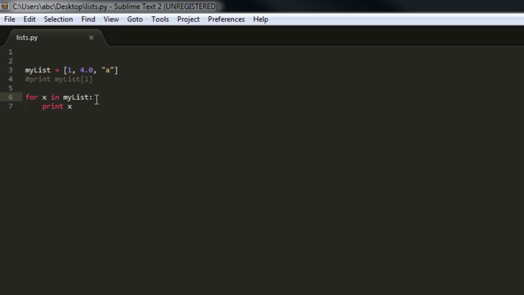Well, let's kind of break this down. X is a name of an arbitrary variable that I'm going to store data in temporarily in this version of the for. The in keyword, which I just kind of glossed over earlier, I said you had to have it. It was part of the syntax, but I didn't explain why. Well, the in keyword is actually used for things like lists and other things like that. You can use it to actually do comparisons. I could say print 1 in my list, and when I do that, you'll see that it pops out a true.